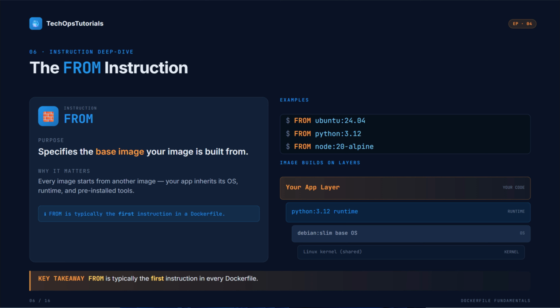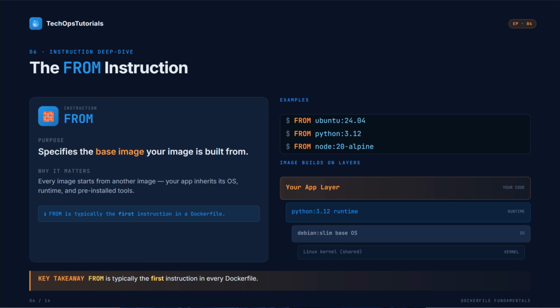But why do we need a base image? The reason is simple. Your application does not run by itself. It needs an operating system, the required runtime, and sometimes additional tools or libraries. Instead of creating everything from scratch, Docker lets us build on top of existing images that already contain what we need.